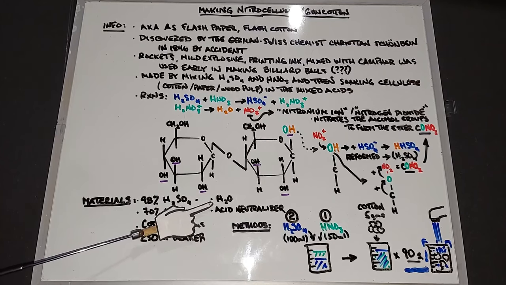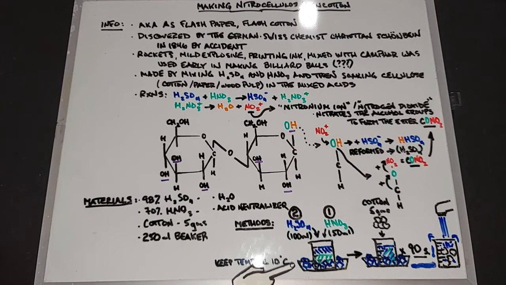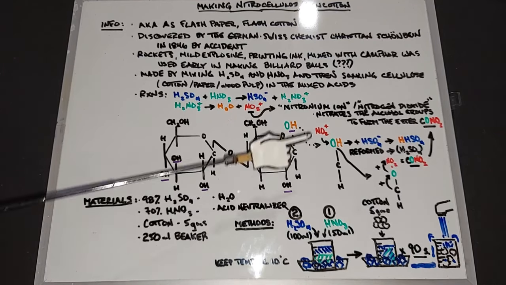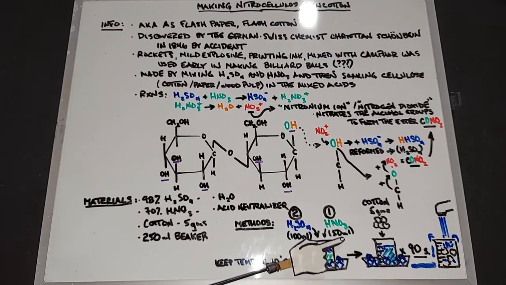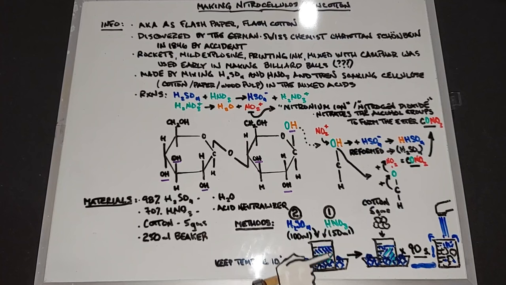In our methods, I added a shallow pan of ice water which the 250 milliliter beaker will be in the entire time we do this until we wash the cotton at the end. The idea is keeping the temperature less than 10 degrees Celsius to keep the nitronium ion in solution. First we add 150 milliliters of nitric acid, then add 100 milliliters of sulfuric acid. If we do this in reverse, the nitric acid will sit on top, heating up and causing sputtering. You never want hot nitric acid coming out at you, so always put nitric acid in first then sulfuric acid.